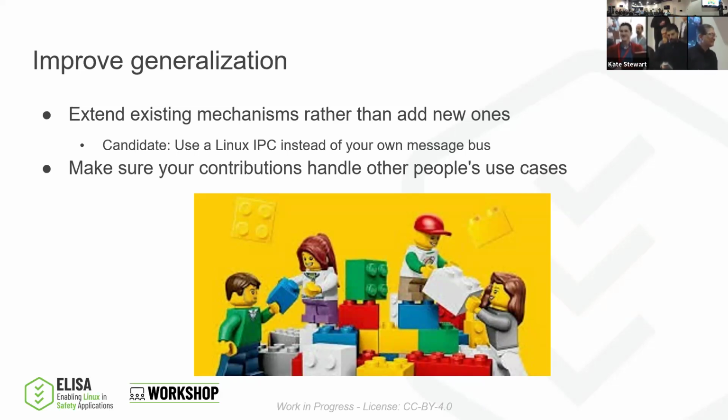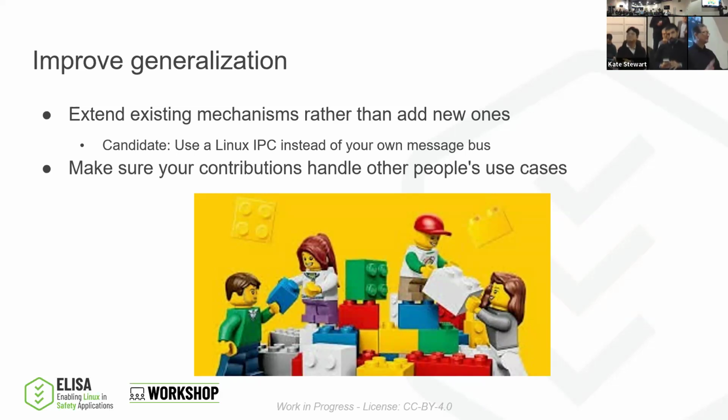It took them 12 years to get it integrated into the kernel. And it would have been faster if you had taken the features you needed and slapped them onto an existing Linux IPC.